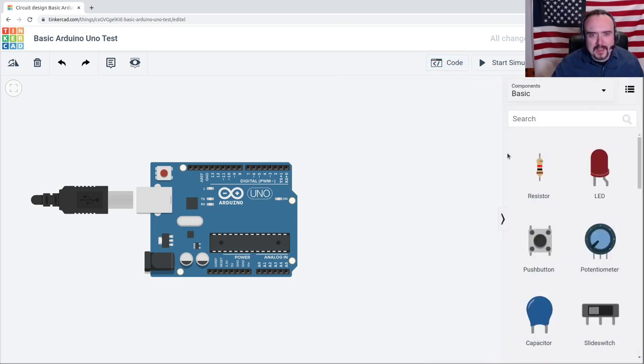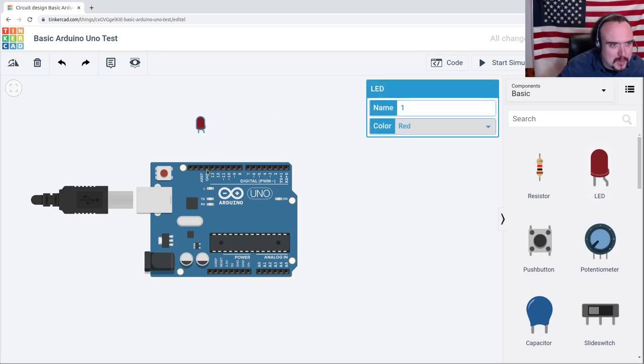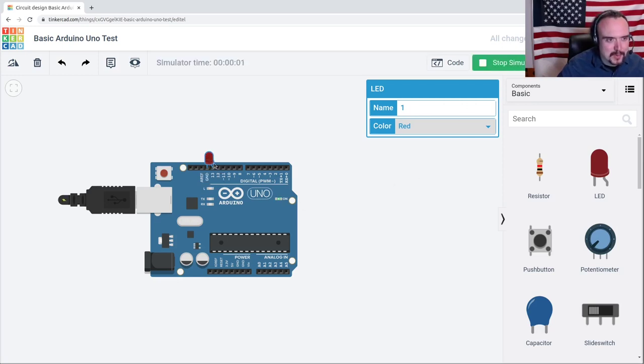So if we hook up an LED to pin 13. Here we've got a little simulated LED. I need to hook the two pins to two different things, and it's actually really easy to do this with pin 13, because pin 13 is on the positive side of the LED, and then there's a ground pin right next to it. So let's try that in the simulation. And we've got a little warning, which is good. The warning is telling us the LED is going to be really bright, maybe bright enough to break the LED or the Arduino.